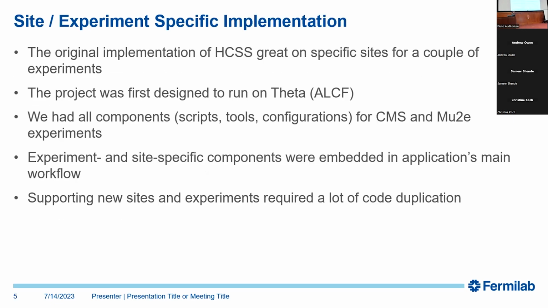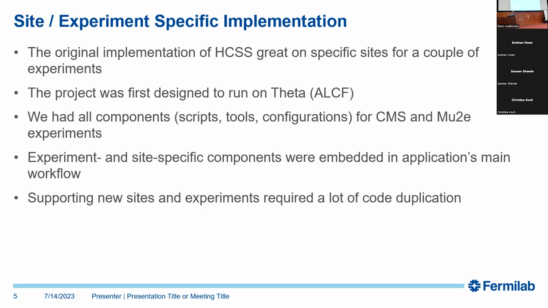So in the previous work, we had it working on Theta for a couple of experiments, Mu2e and CMS. And it worked really well, actually. We were able to submit jobs there. They ran just as expected. We had all the components we needed for those few experiments. However, the problem with it is that the implementation that we had at the time was very coupled to the site itself and the experiments it was running on, or for, should I say.